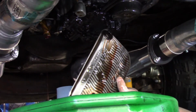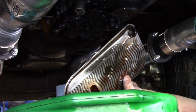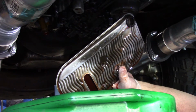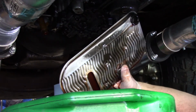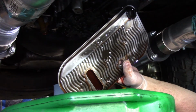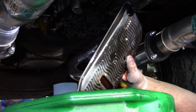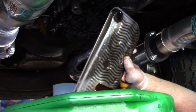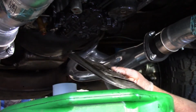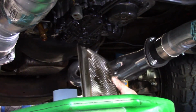And then you can see this is the original AC Delco, probably the original transmission filter from 1975. I wouldn't doubt it. It's got that old writing on there like that. I mean, I doubt this has ever been changed. I'm just gonna go ahead and throw that out there. Just by looking in that pan, it looked pretty bad.